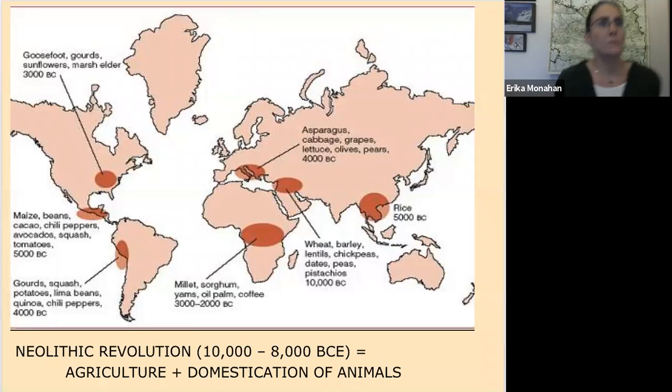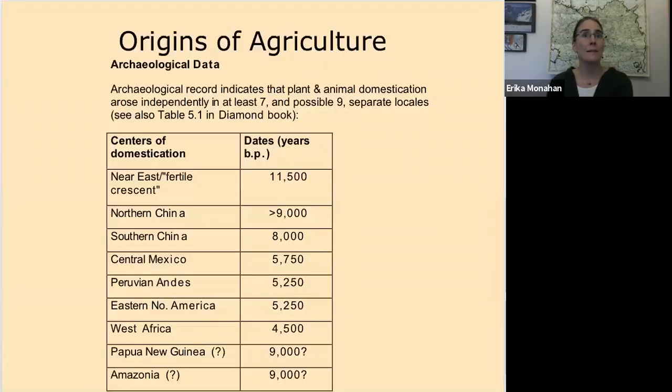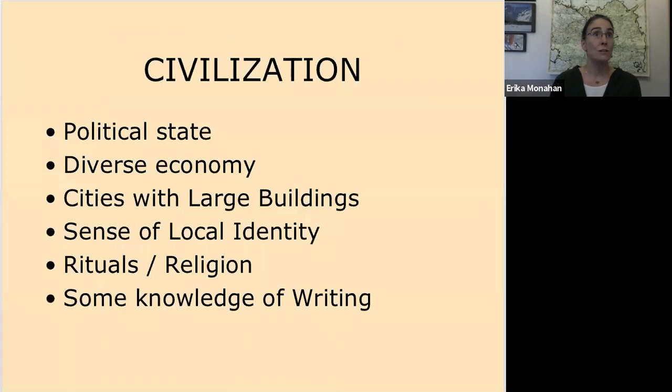If the Neolithic Revolution has two components to it, the development of agriculture and the domestication of animals, one thing we understand now with a clarity that's increased over my lifetime is that it didn't occur in one place and then spread to other places. Various places on the globe developed these ways of being independently of each other. And there's a slide that you'll see on the learning system talking about timing of the origins of agriculture.